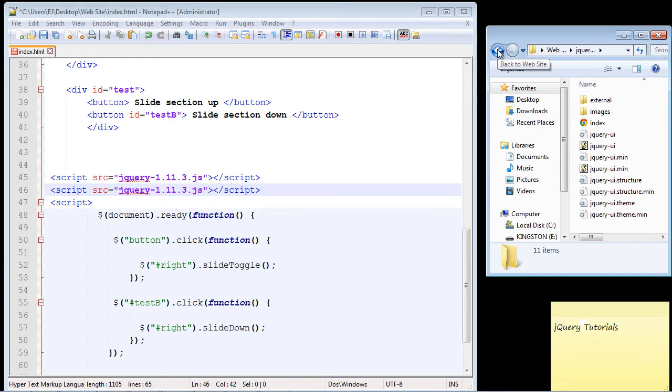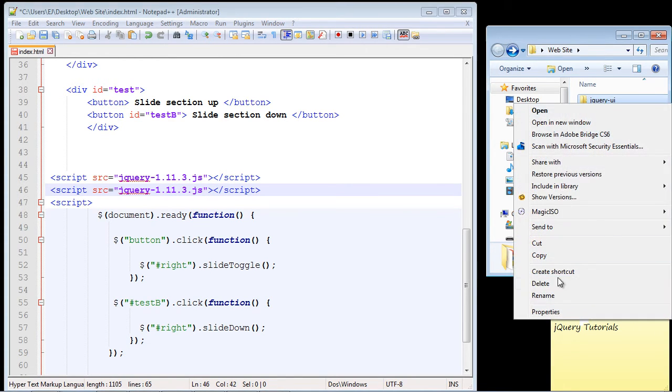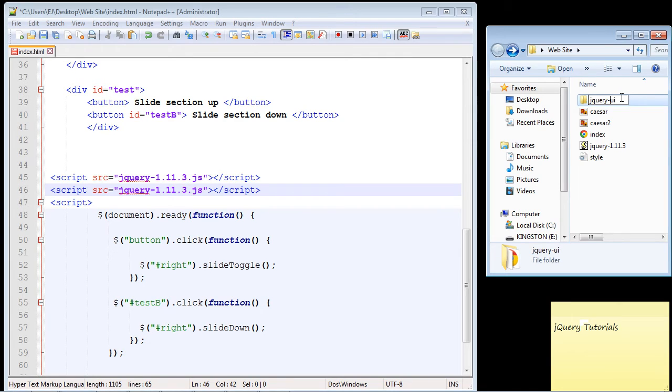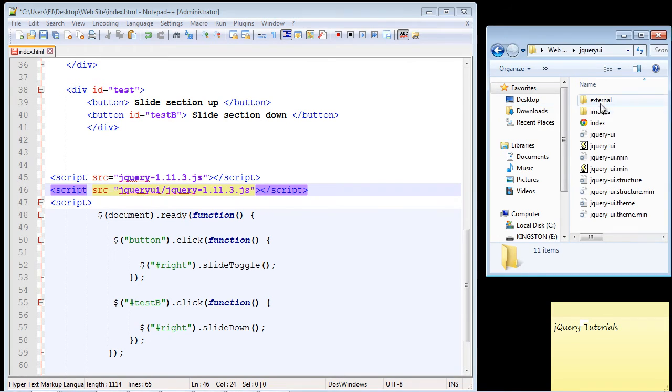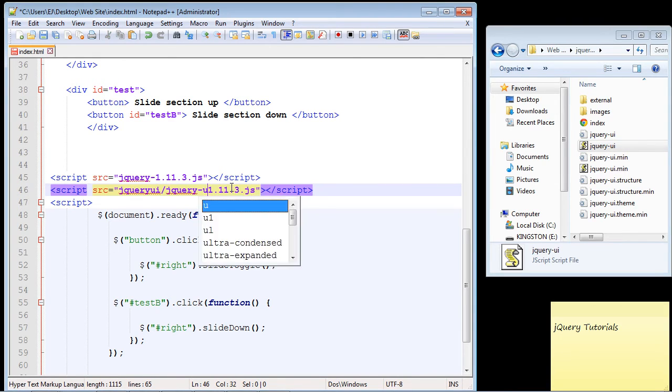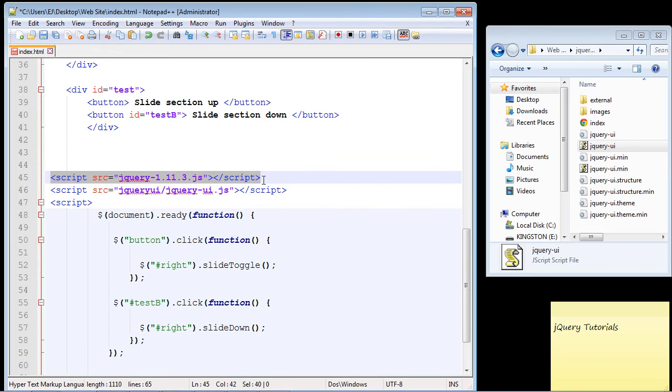And you know what, to make this easier, let's actually go back to our main folder and let's get rid of that hyphen too. We'll make this really easy to specify. So there we go. Now we just have jQuery UI. So the first thing we want to do, of course, for the path is just specify the folder name, which of course is just jQuery UI. And then we need a slash, and let's drill back down into our folder. And of course, here again is the name of the file that we need. So it's going to be jQuery-UI, and then we can get rid of all of this version information. And it'll just be .js. So now we've got our jQuery UI library specified in our web page. And again, you always want to load this after our main jQuery library.